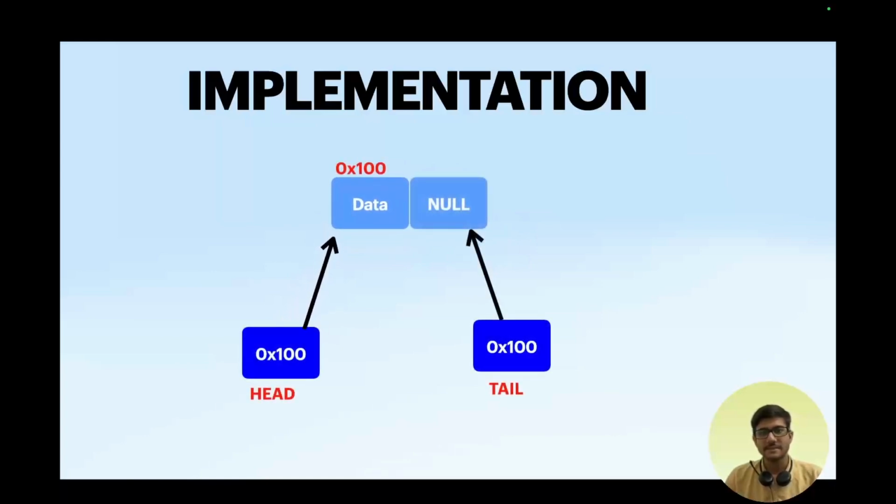Now this is a very simple linked list which only has one node in it. And you should notice that if there is only one node, then that node is pointing to null. It makes sense. And the head and tail will also point to the same node. This is a very special case. Head and tail will point to the same node only when the size of the linked list is 1. So let's try to create this linked list and also create these two pointers, head and tail, in our code.